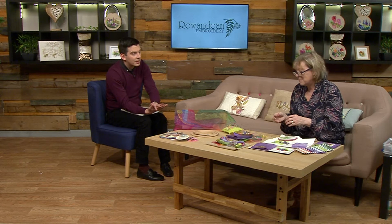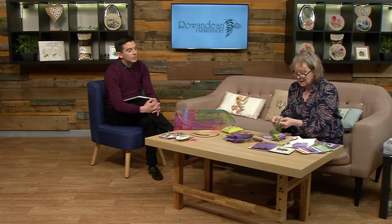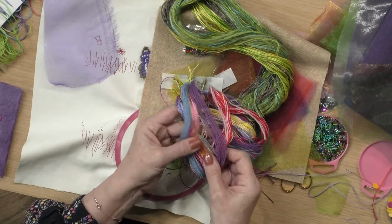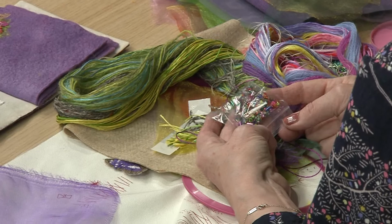There's loads. This is the play around here. It's just got some fabulous, I usually put them into two types of colours, all the shades of green. So you've got some stranded colours, you've got some mohair, you've got some knitting yarn, lovely colours to work with. And then you've got a collection of colours, so you'll get some of the bead thread, you'll get some wool, you'll get some shiny threads, and then of course you'll get a collection of beads there to play with, and you've got needles and organza. So you've got everything there just to play.